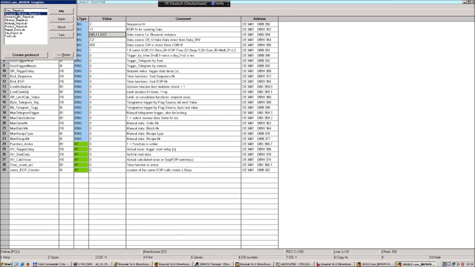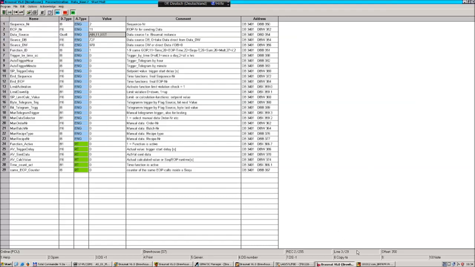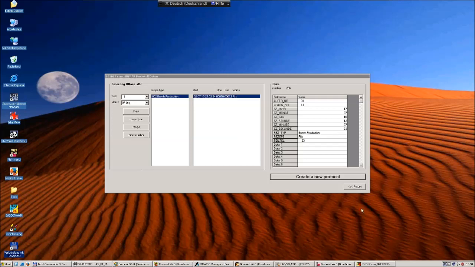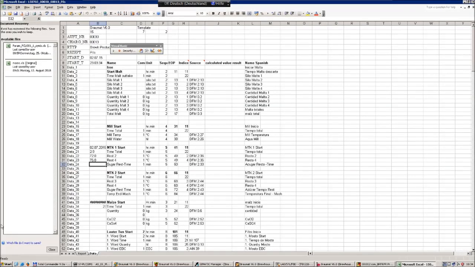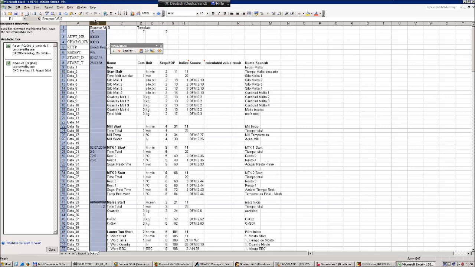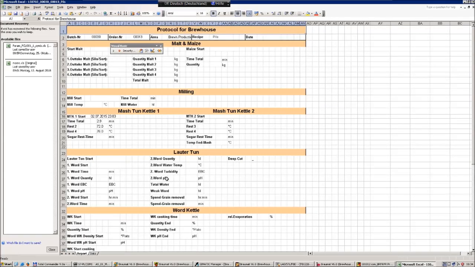Let me show you one deviation report. Create, you select the according protocol, as I told you already, and return. I don't know which year it was, 2015. And then you can see here it's opening the Excel. In this second sheet, this is the data which is coming from the DBase. There is the data. And here is the report, which you can design by yourself in Excel.